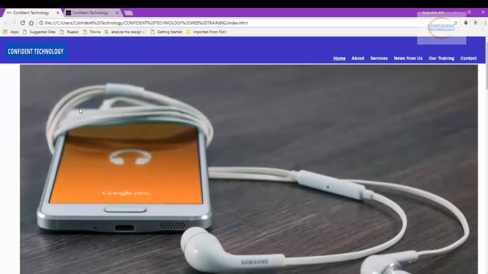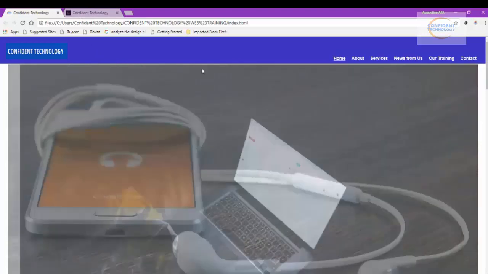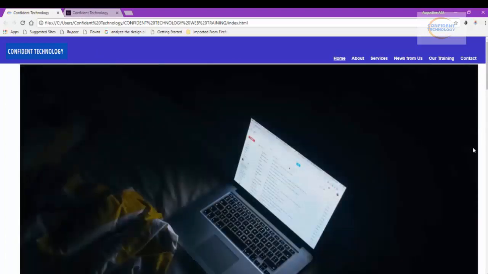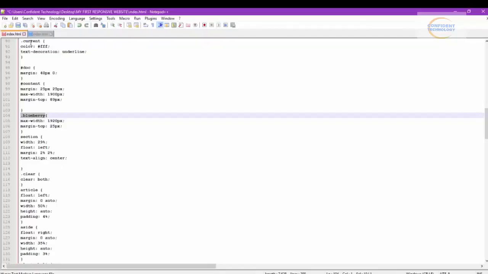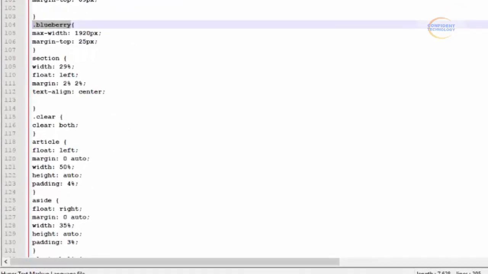The name of this piece of JavaScript that is behaving like this, we call it Blueberry. So we want to start the Blueberry, which of course we are going to code the JavaScript and the Ajax code later, after our CSS.